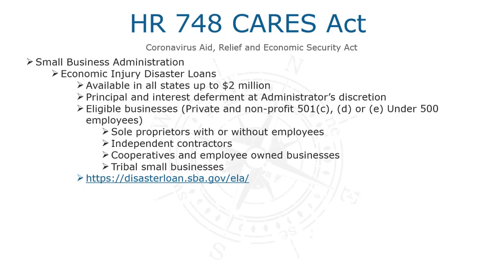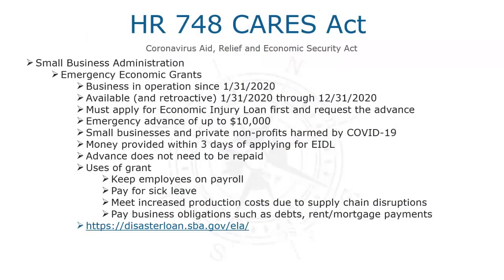Go ahead, Alex. Let's talk about a few more pieces of this puzzle. So part of, kind of separate from the economic injury disaster loan is the emergency economic grant, which really is in conjunction with the injury disaster loan. So once you apply for the disaster loan, you can look at applying for some emergency grant funds.